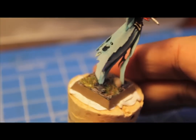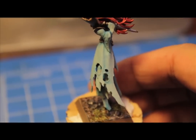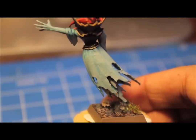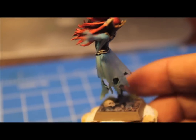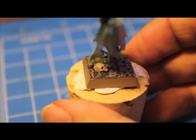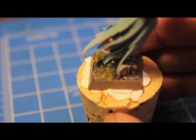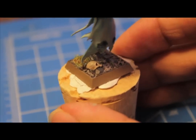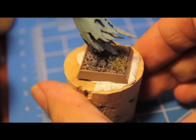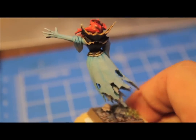Alright, here's the finished product. As you can see, I went for the ethereal kind of look of this banshee. The base I added — the skull was already molded on, because it's GW and GW love skulls. But I did add on a little bit of scorched grass. I painted it a very stark gray, a lot of black underneath, dark colors — to represent the sick and unhealthy land that the undead spring from.